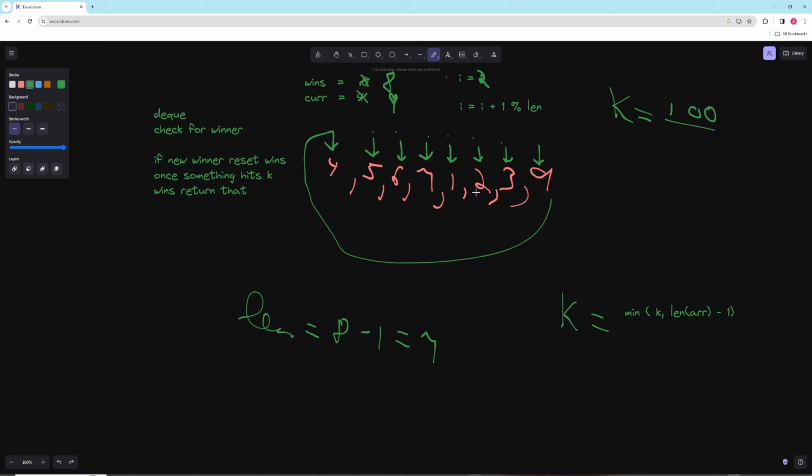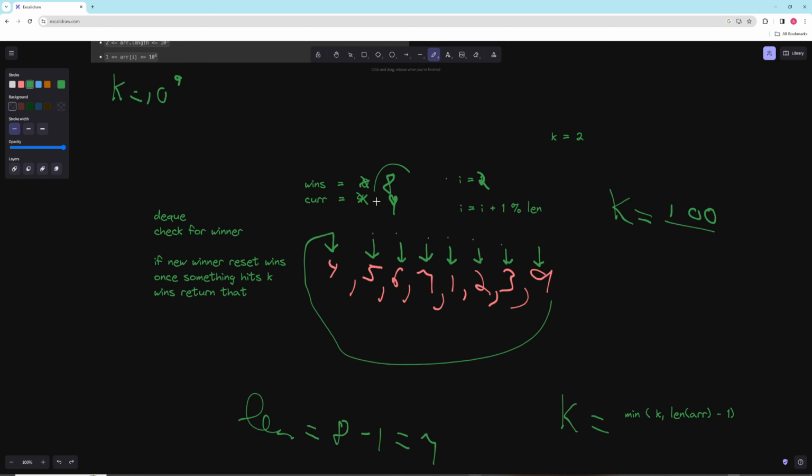Because essentially if you're just comparing a number to other numbers and you're keeping track of the biggest number, once you loop through this array, once you have k wins, you're never gonna update your number, right? Like once you have your biggest number, to get your biggest number, you only need to loop through your array like once, right? And then you're just gonna keep updating wins for it.